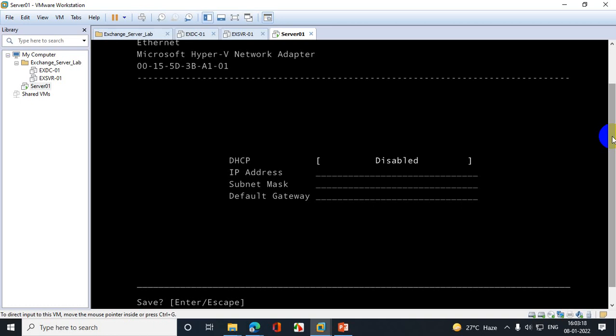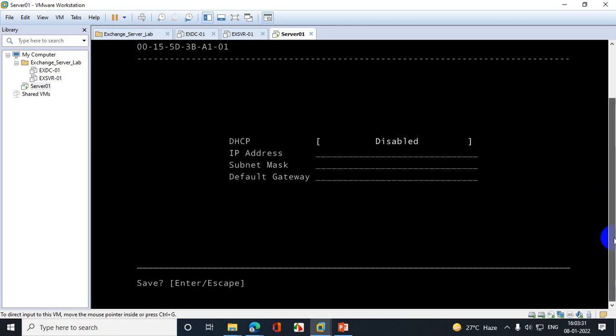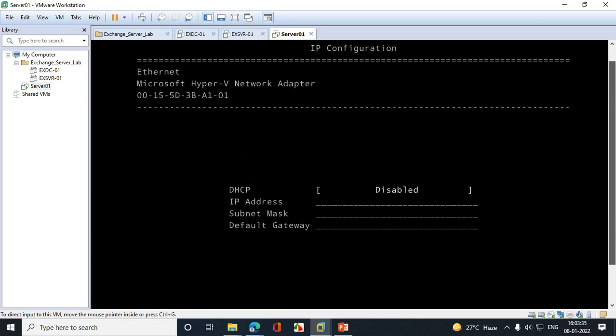Where are you typing? Just a minute. Here there is a little bit of confusion. It's very tricky to give the IP address. Hold on. Okay.